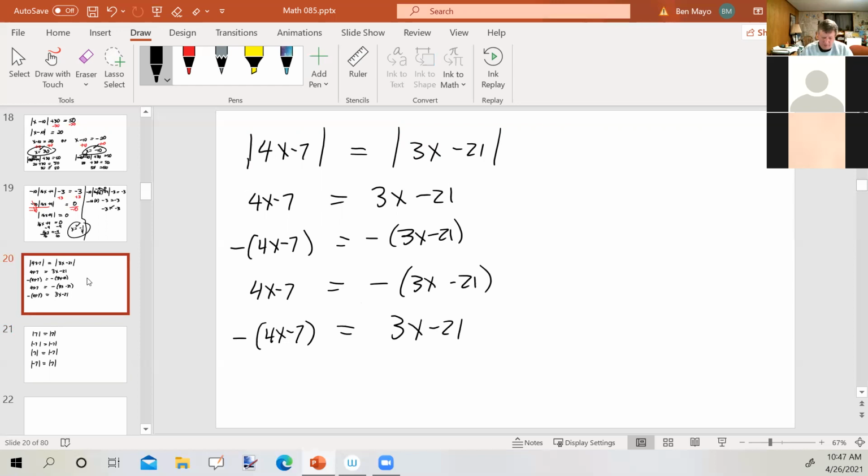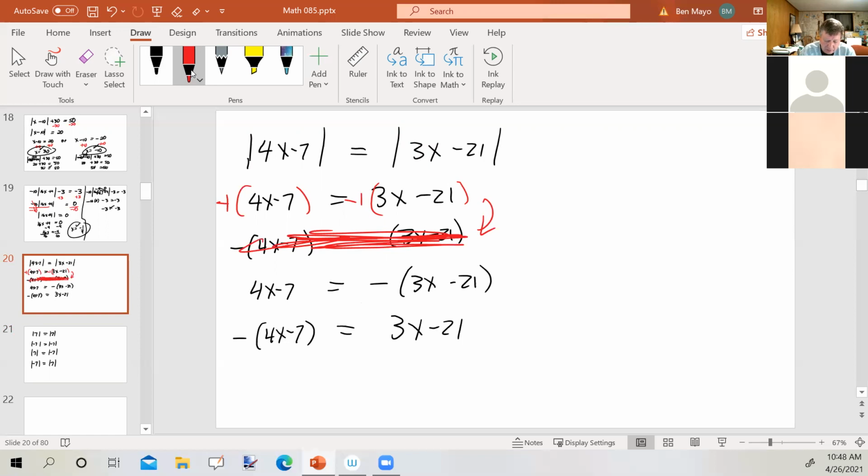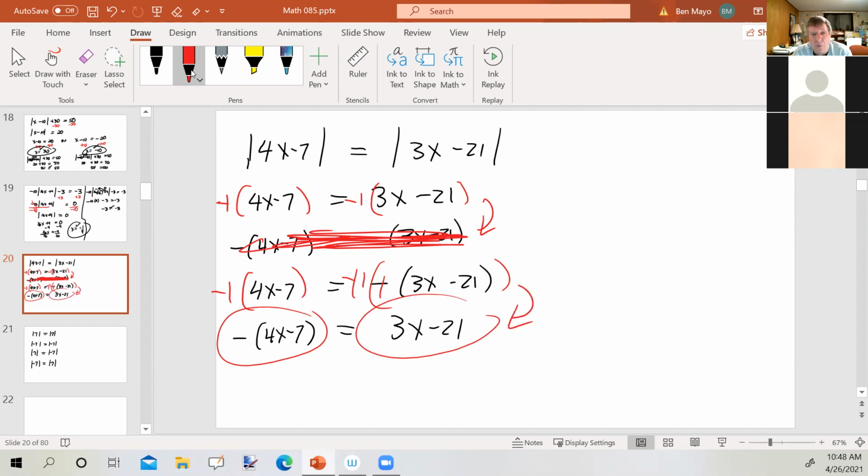But let's take a closer look. If we took the first equation and we multiply both sides by -1, wouldn't we have the second equation? So in fact, those two cases are really the same case. So we don't need this second idea. Let's take a look at the third equation. If we took that and we multiplied both sides by -1, on the left side, we'd get this. On the right side, subtracting a negative would become adding a positive, and we'd get that. So the third and the fourth equations are actually identical. So we can get rid of that.